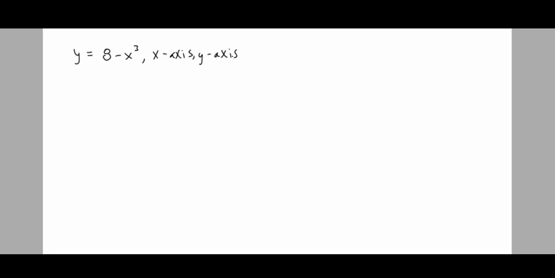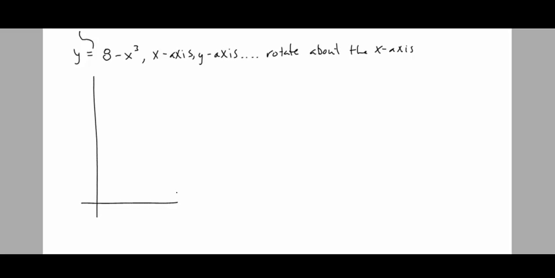And for my first one, I want to rotate this about, let's do the x-axis, because that's the easier one of the two because everything is in terms of x already. So if I look at 8 minus x cubed, it's this third degree polynomial opening down, so it looks something like this. 8 would be 8 units up. So let's go ahead and see what that looks like. So it's going to come in here at 8, and it's going to curve down as such. Okay, and then it crosses over here.